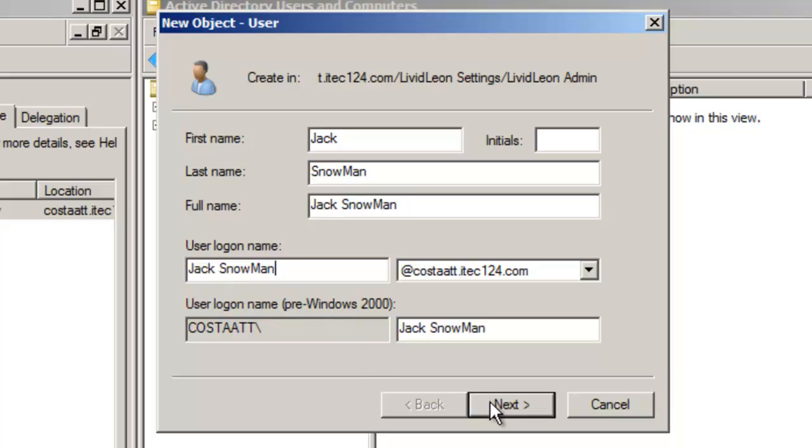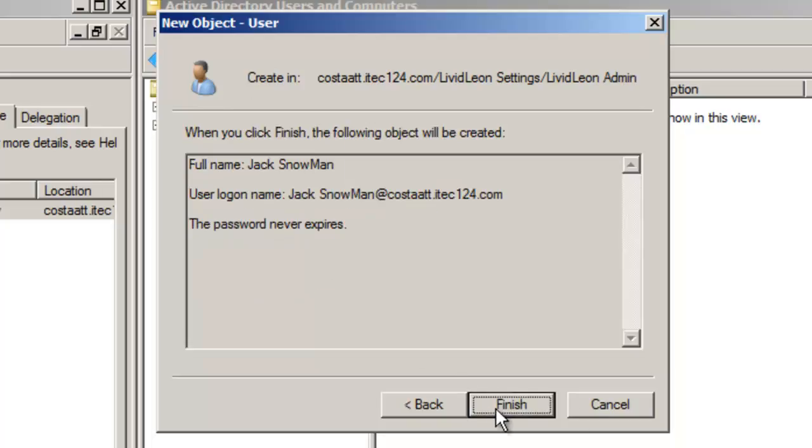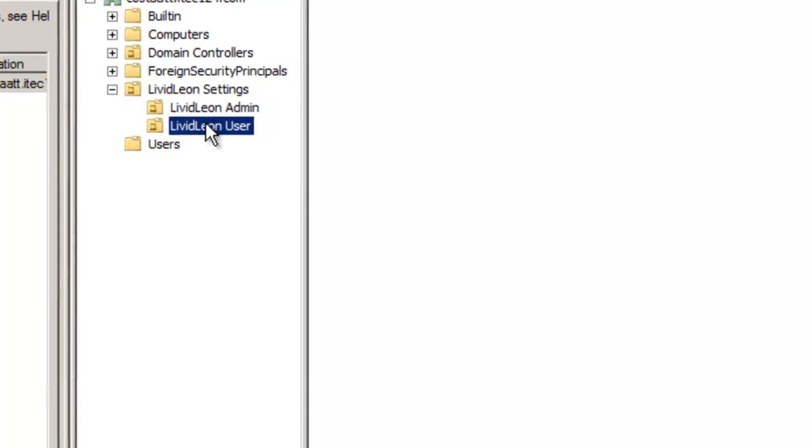I'm going to click next and put in a password. I'm going to take off this option and click password never expire, click next and click finish. Now this is a Livid Leon user.